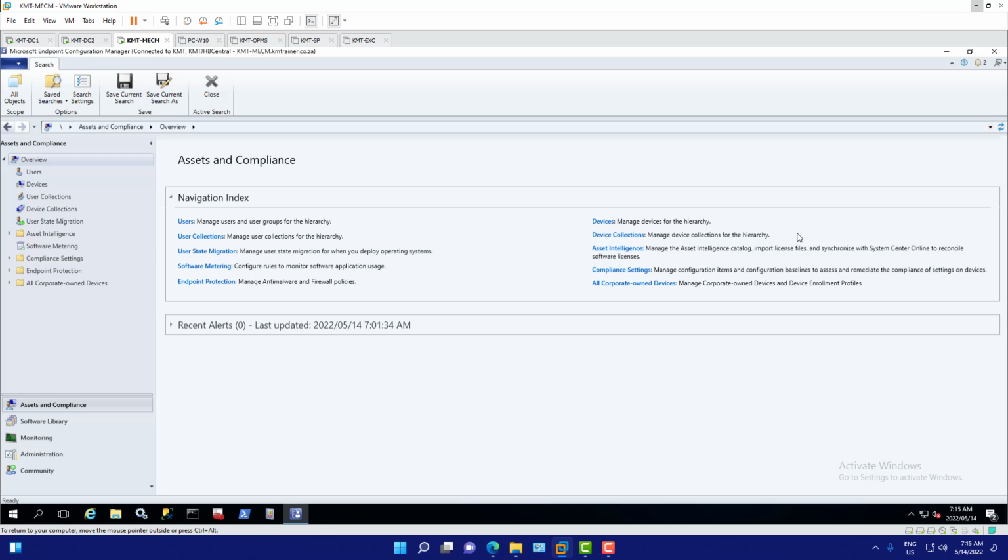Then we'll go through the logs and check what kind of log we have to pinpoint and what kind of errors we have in order to start resolving the issues we encounter. So where do we find the logs? And what is the tool needed to read the MECM logs?